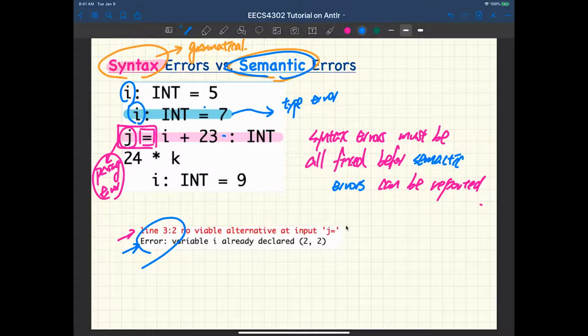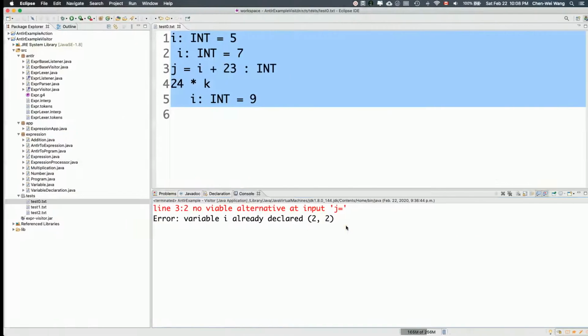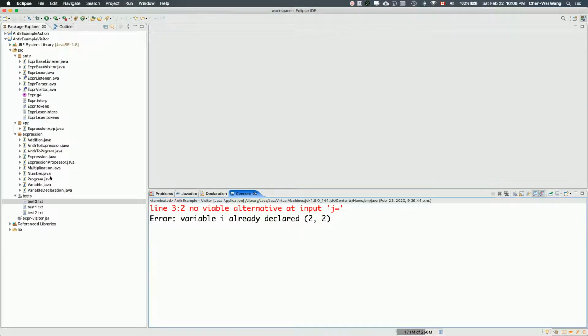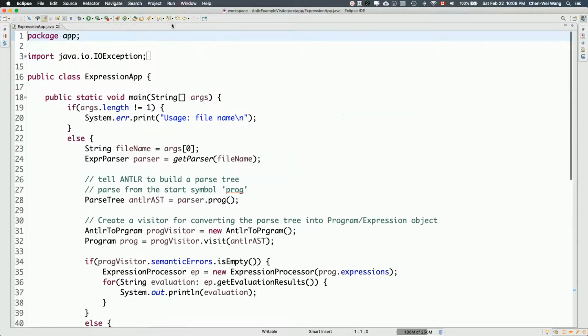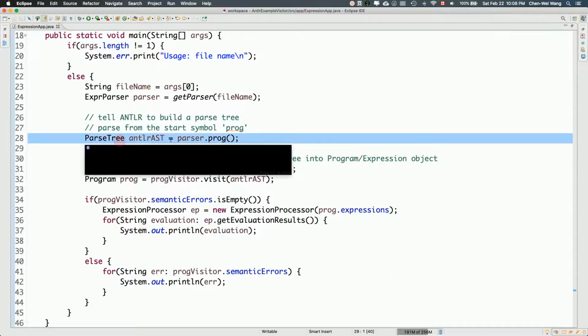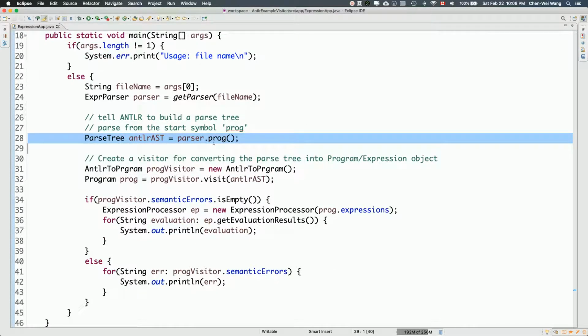The way to do this is when the parser is trying to parse the program, let me go back to the relevant class and see how we can make that extension. If I go to our application class, you can see this particular line where we ask ANTLR to give us a parse tree from executing the method that corresponds to the start symbol proc.